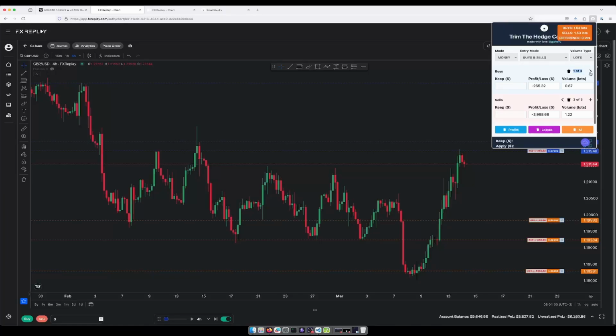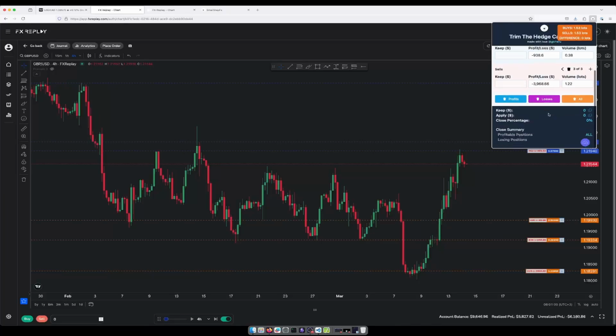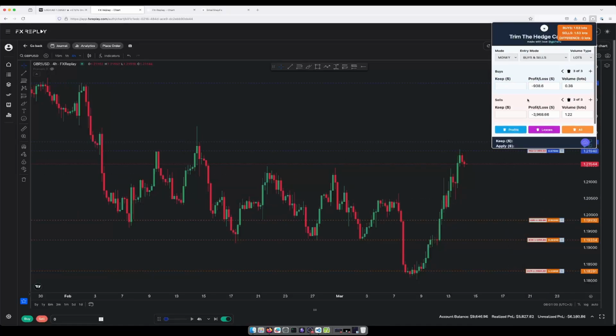As you can see, I have 3 trades on the buy side and 3 trades on the sell side. It isn't separating them as per profit and loss, but rather buys and sells to make it easier for you to check out what's happening. I accidentally added a trade there, the last one. I added it myself, but I could just clear it and go back. As you can see, we have 3 and 3. And since I have no trade in profit, it's telling me not to close anything. I can just wait. And I can see that I'm currently balanced at 1.53 lots on both sides.